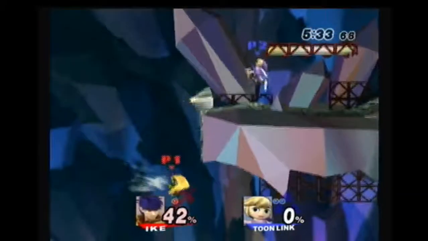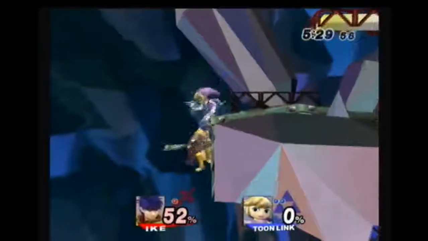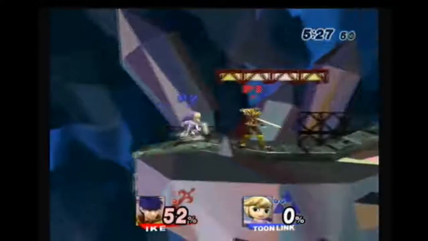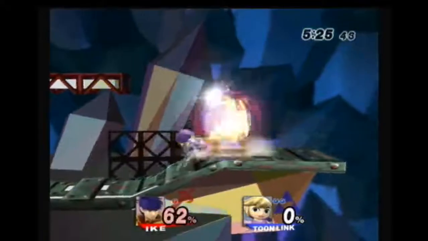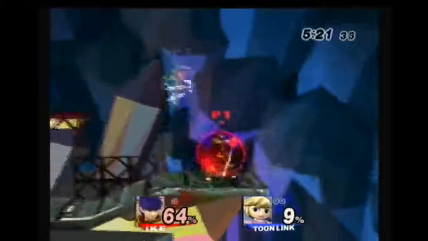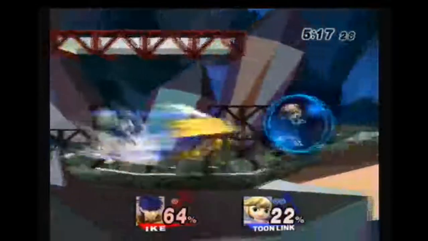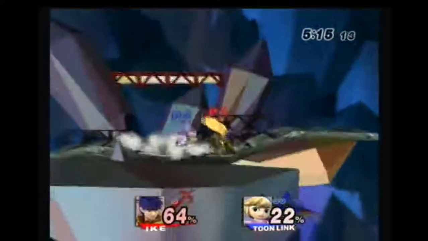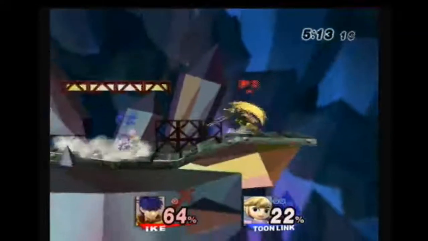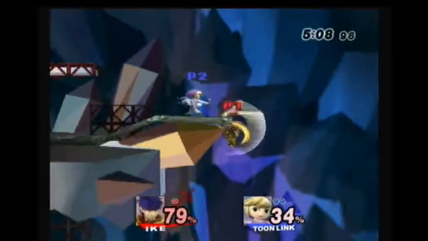Oh man, that's up. Can't even do anything about it. That was like Bowser's only good move in the game. Yo, his down tilt looks epic. Can he moonwalk with Toon Link in this game really far? Probably not. Oh wow, his down smash is kind of bad though.